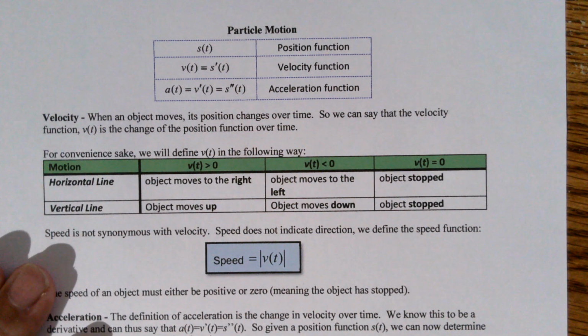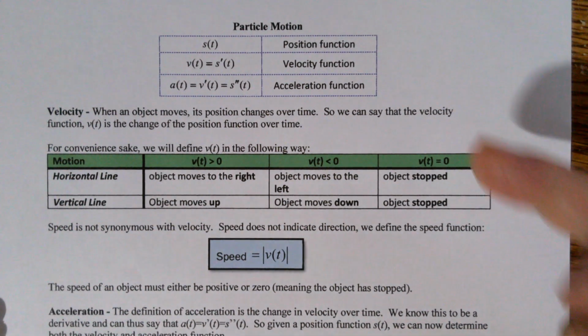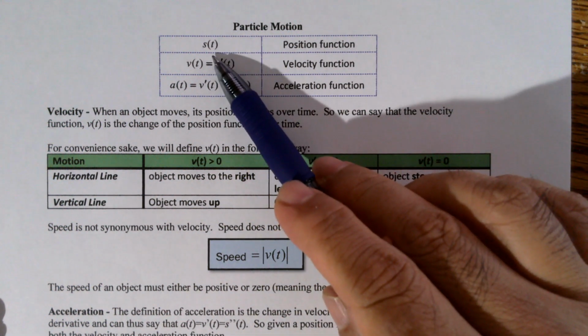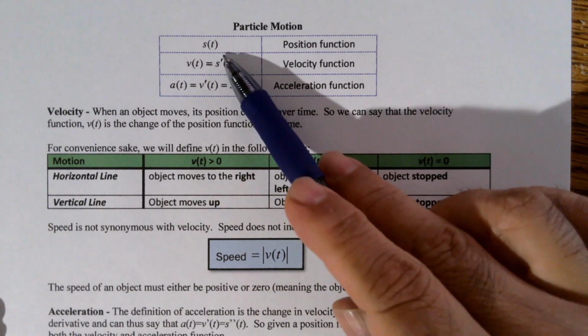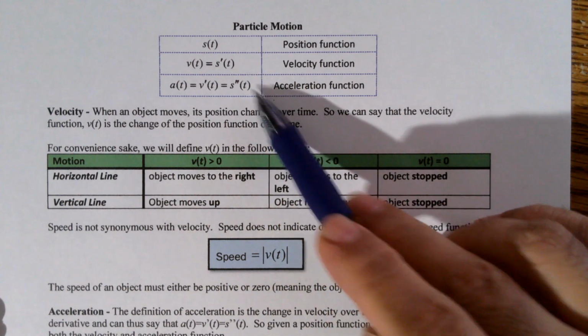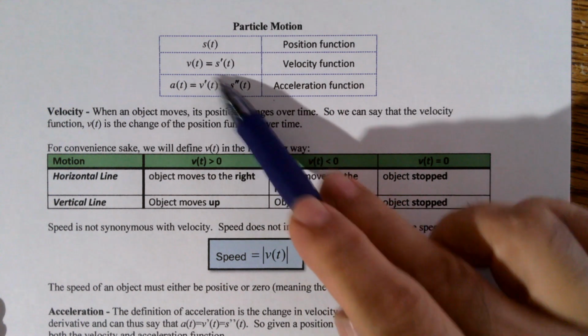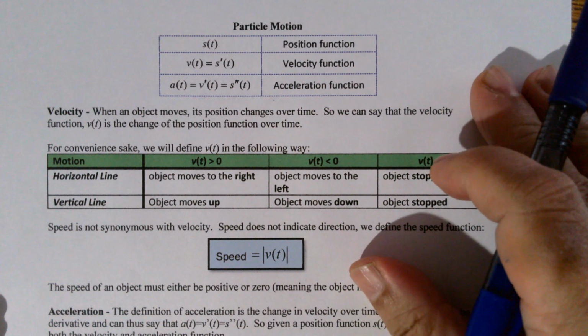All right, this is page 104 of the Incredibles book, and really, you just have to read this. I am not adding much to it. I'm just going to make comments about it, right? Position function is s of t. I'm basically reading it to you, right? The first derivative of the position function is velocity. The second derivative of the position function is acceleration, or you can think of it as the first derivative of velocity is acceleration, right? We've talked about that before.